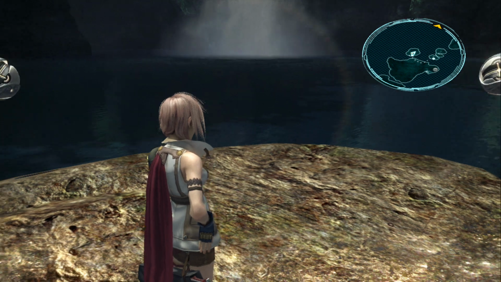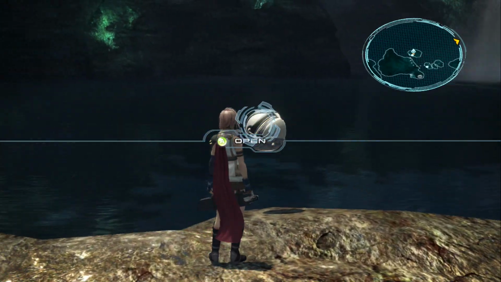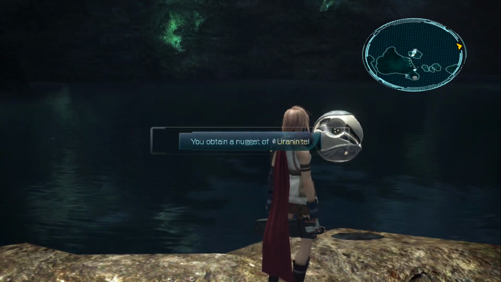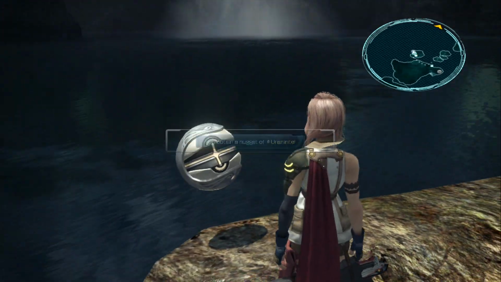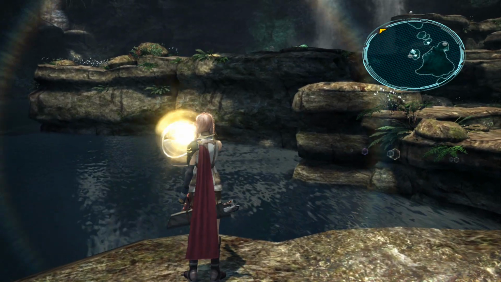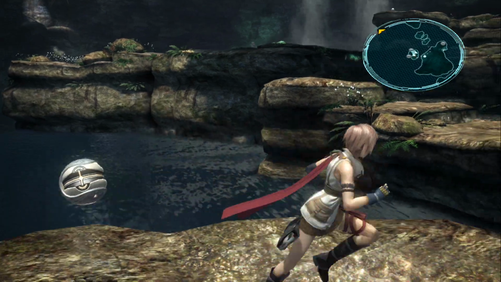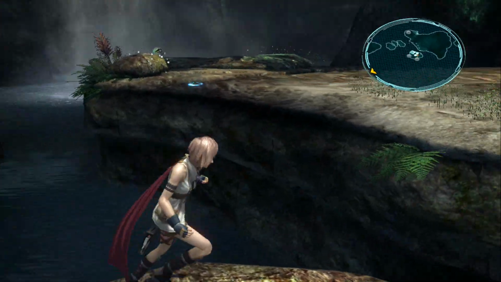But once you actually take the enemies out on this stone, we can go ahead and open 2 treasure balls. The one on the left contains a nugget of uranite, and the one on the right contains a riptide ring, which resists water by 25%.